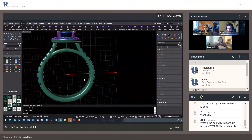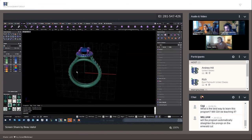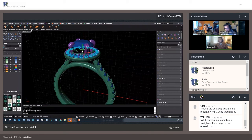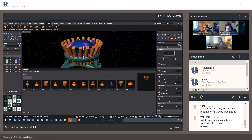And you have a camera. That camera shoots pixels, for lack of a better term, around that room, and anywhere it comes into contact with geometry, it will relay information back to the camera. So I say that to say that with rendering, I'm still learning, so please don't take my renders as art, because they're very far from it. But it's an extremely powerful render engine, so you do have to take time to learn it. So let me go ahead and cut these real quick.